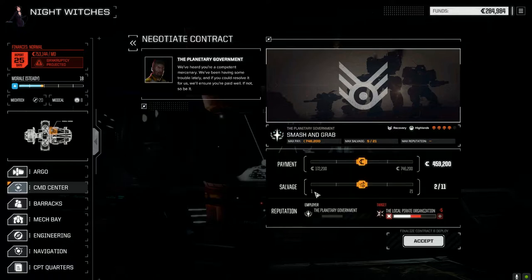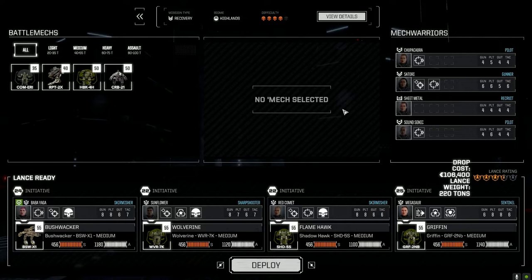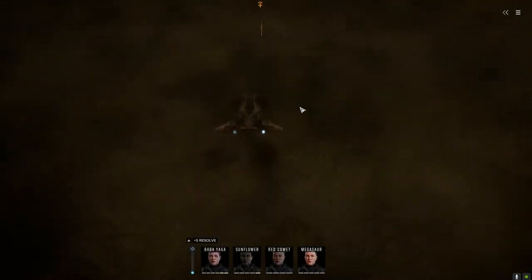Let's go ahead and do the Smash and Grab. And we're going to go full salvage and accept. Pirates are going to hate us, but we don't really care. So let's deploy and get this done. Okay, here we go.